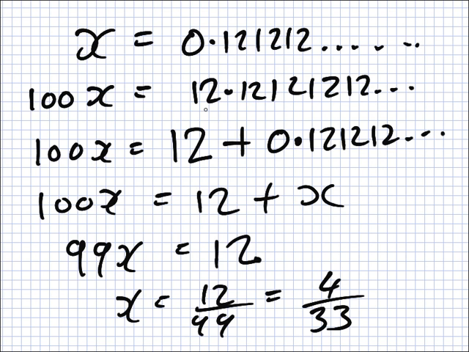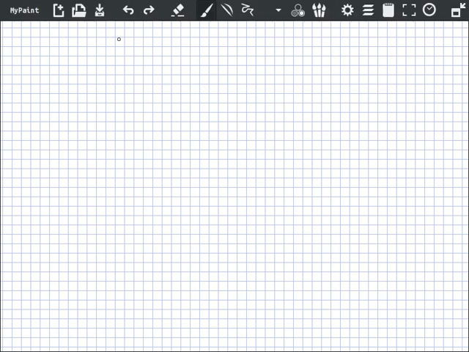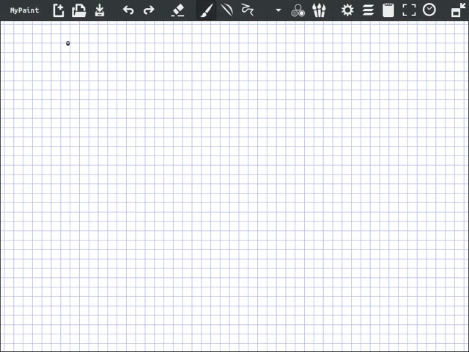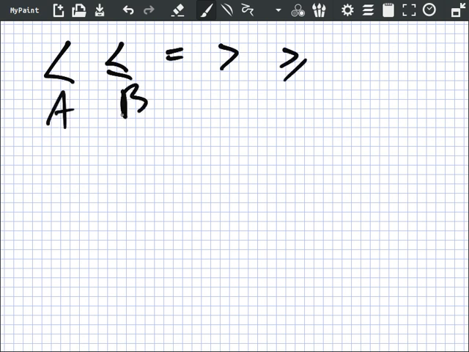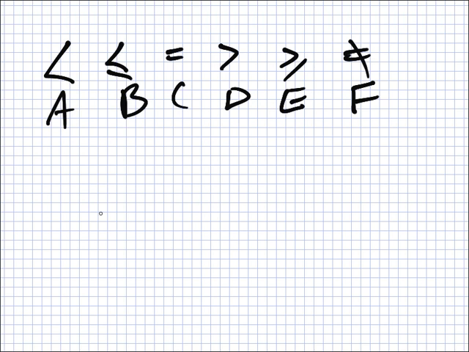Can I scroll down? Okay, next example here. I have a question for you. I want you to fill in the blank here. You can either say this, this, this, this, or this. You've got 5 choices, A, B, C, D, E. Oh, I'll give you another choice even, F: not equal. Okay, so which is the correct one here?